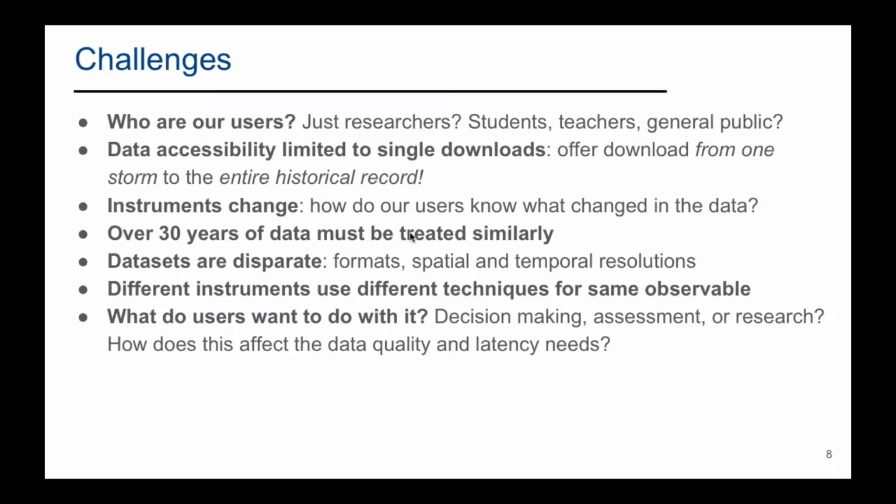And as I mentioned, our data accessibility is very challenging right now. In the future, we would love to be able to offer the ability to download anywhere from data from one storm to an entire historical record. So getting our data set up in a way that makes this easier would be very helpful and beneficial.